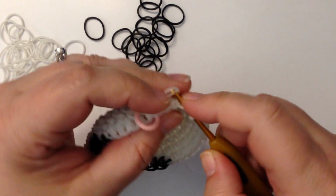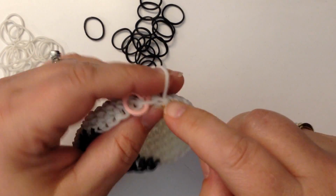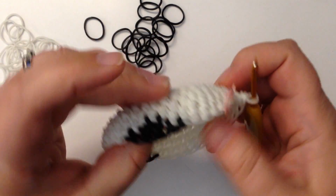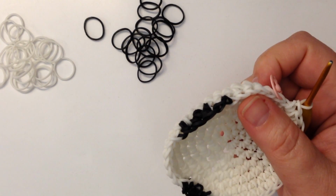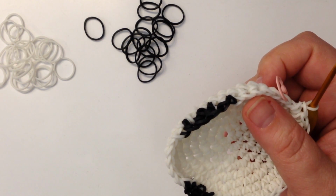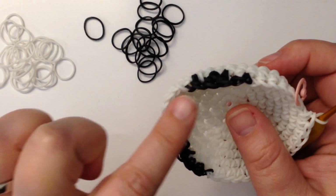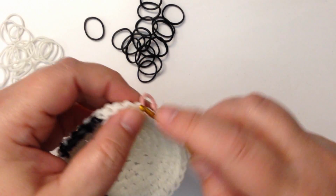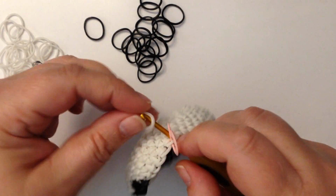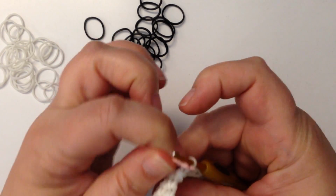So do my last stitch in white. Again, this next stitch we're going to do again the same. We're going to do some black stitches in it. Now this time we're going to do exactly the same starting from this point, but we're going to go one in extra either side here. Okay, so we'll do our first stitch in white. Move your stitch marker.